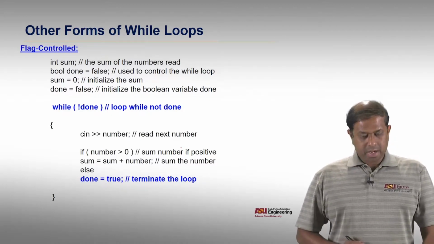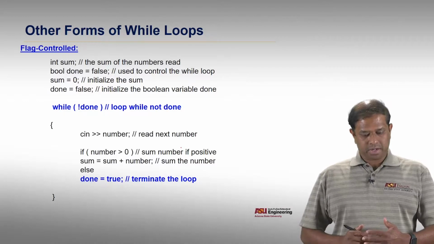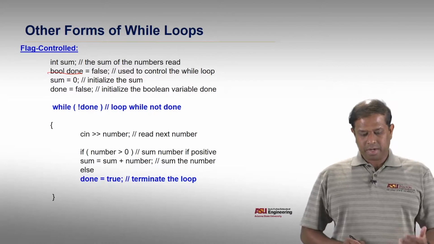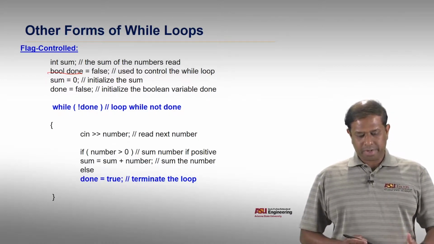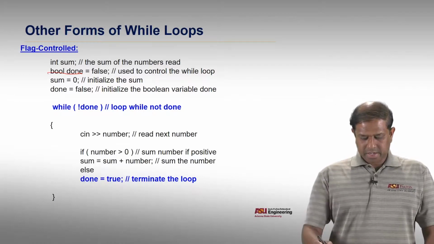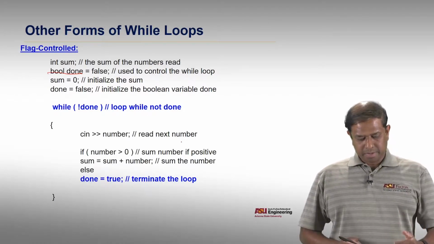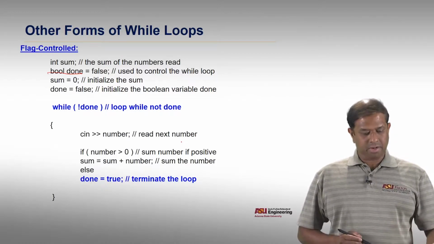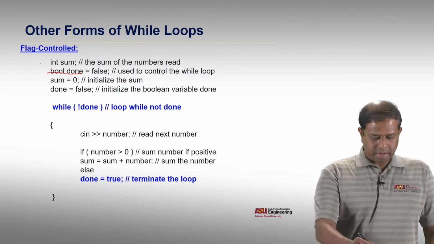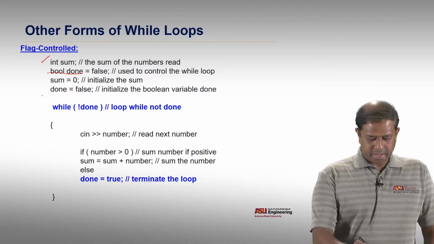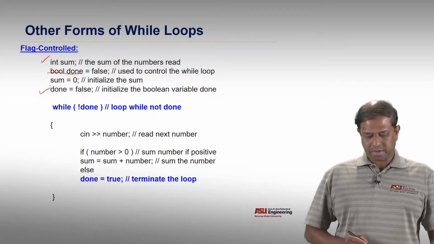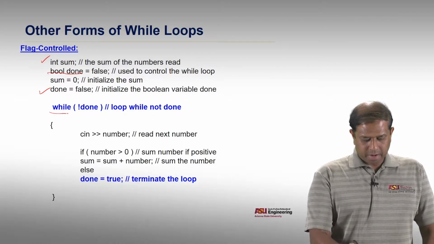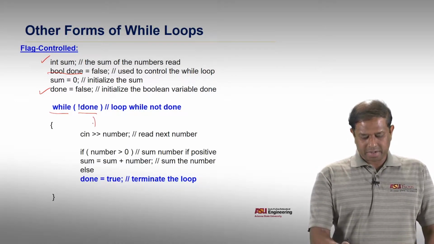Now suppose I need to use a Boolean variable to control the while loop operation, so I'm going to call it done. So bool done, we can initialize that to false to begin with. In this one, we are reading a number from the keyboard. If the number is greater than 0, we add that number to the sum. Otherwise, we exit from the loop. To do that, we have a variable for sum and the Boolean variable done set to false, and then we have the while loop written in the form: while not done, go ahead and do it. Something like that, right?